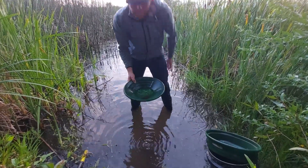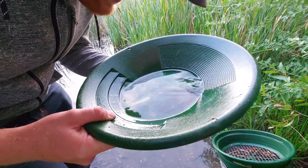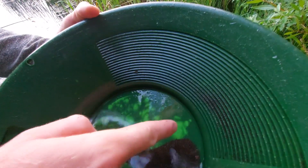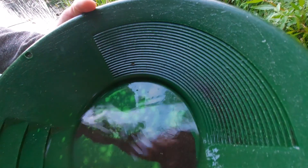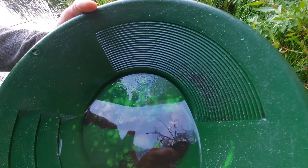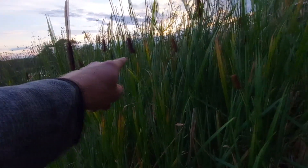Okay, let's see the final reveal — and it looks like a whole lot of nothing. I think there's one speck of gold in there, but that's probably contamination from my bucket. You can see it right there — I think that's a piece of gold, but I think that is just from the bucket from the last video.